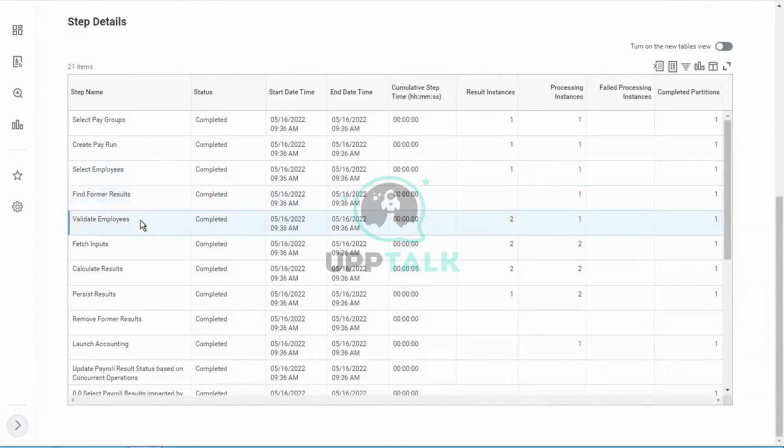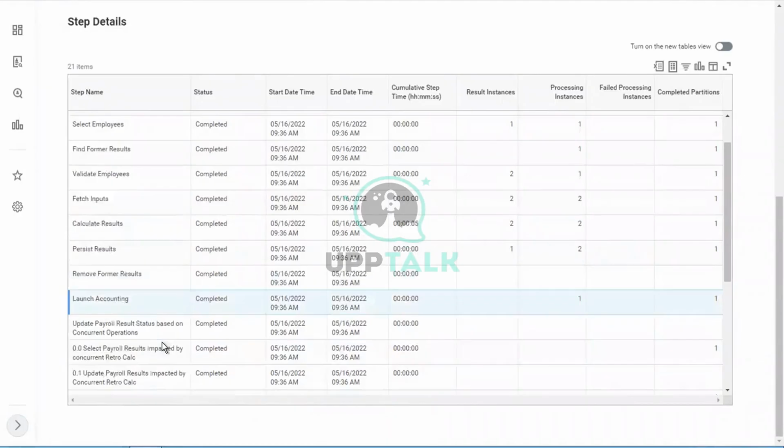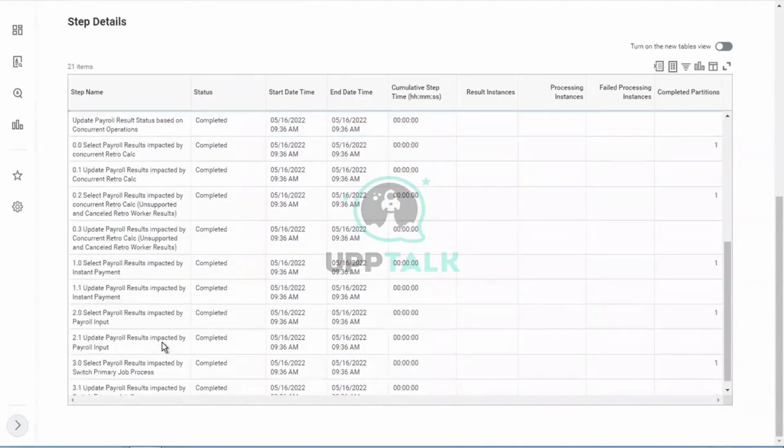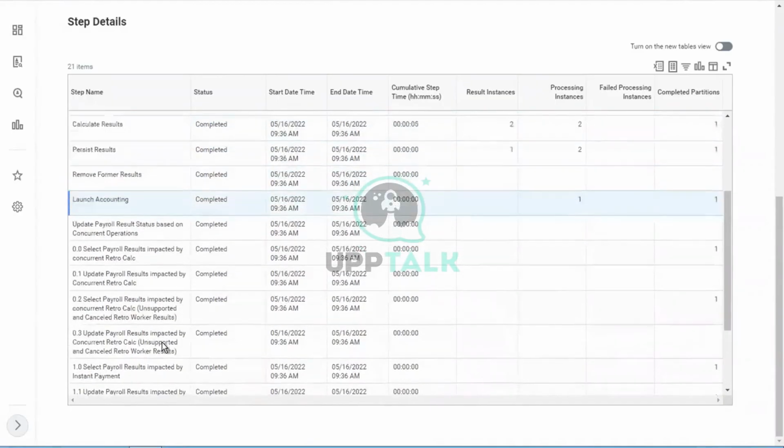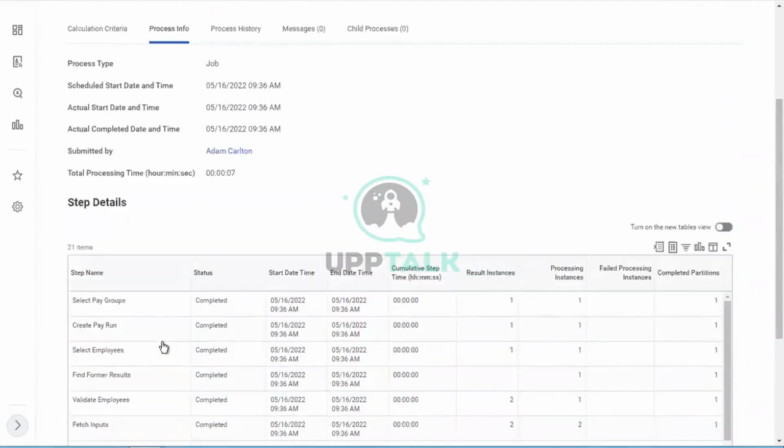Validate the employee active status. Fetch the payroll inputs if applicable. Calculate the results. Remove former results after comparison or launch accounting. Please go through these steps, not mandatory, just for your understanding of what exactly happened on the screen in this process.